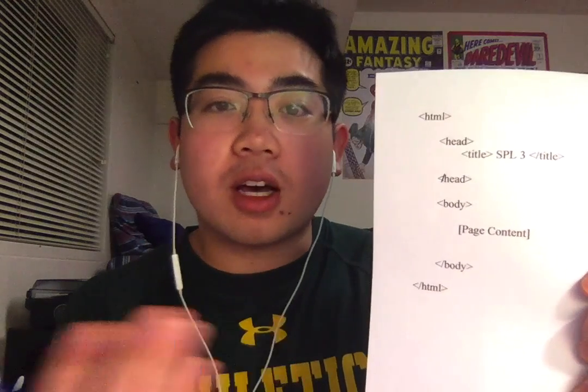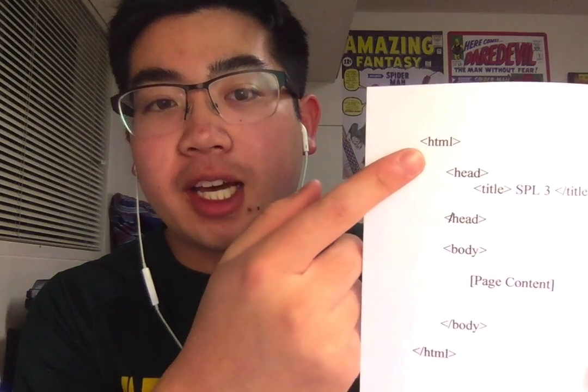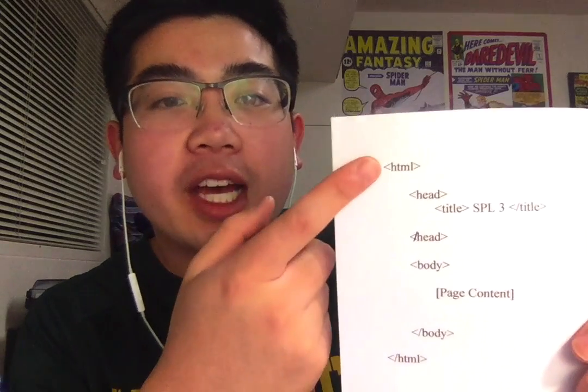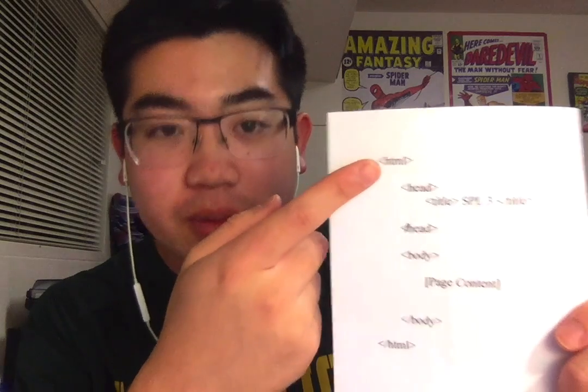So first we have HTML, and HTML is the markup language we use whenever we're writing a web page. We take normal text and translate it into hypertext, which is how we construct web pages. I have a little printout of some basic HTML. This is what I learned in Comp 25 or basic computer science classes: we first start off with a tag for HTML, and HTML is all about having these tags that will configure a web page. We'll have a tag that symbolizes that this is a web page. So we use HTML to symbolize this is a markup language for a web page.